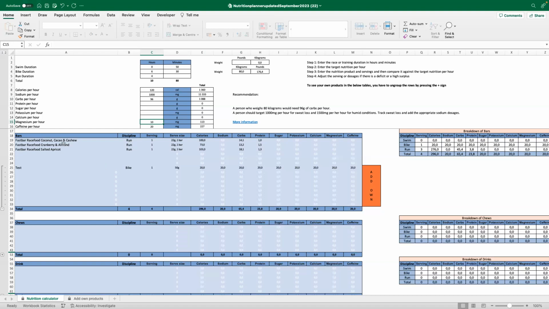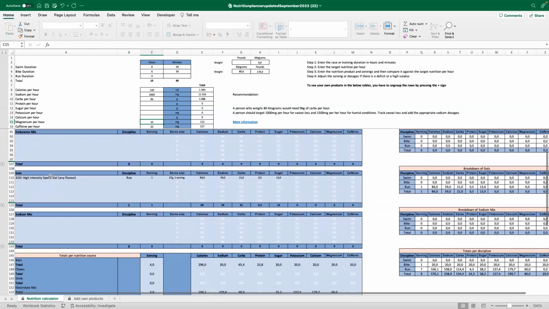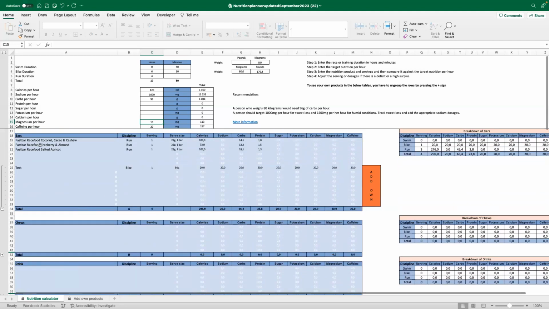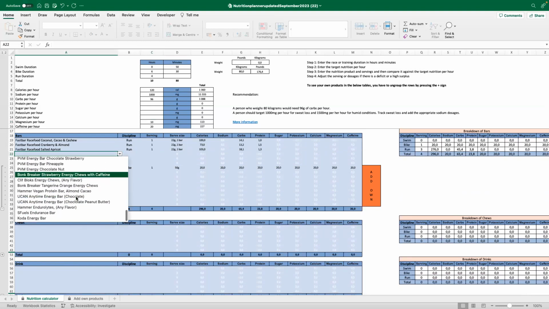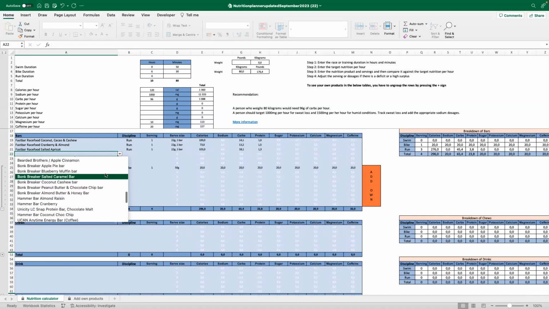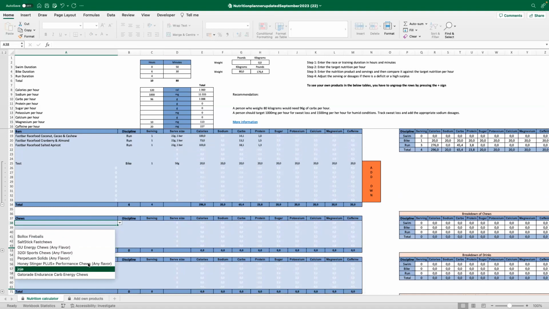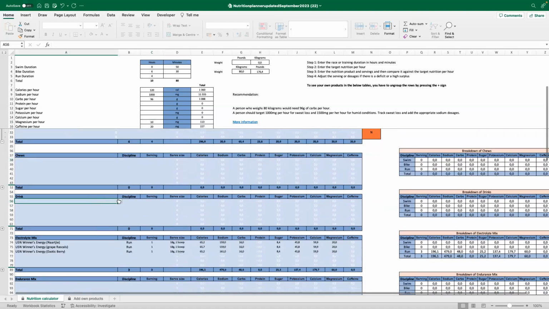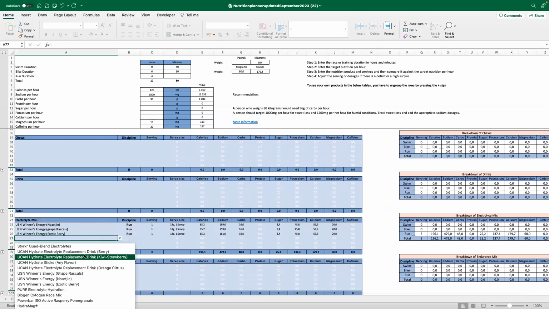So the idea behind this really simply is you can choose between the different types of nutrition products. In this case, it's bars, chews, drink, electrolytes, endurance, gels, and sodium. There's a built-in database that has as many products as I could essentially find under each category. So you'll find under chews, there's all the different brands. I've even included South African brands for those who are in South Africa, but there's the common ones that one would see on the IRONMAN circuit.